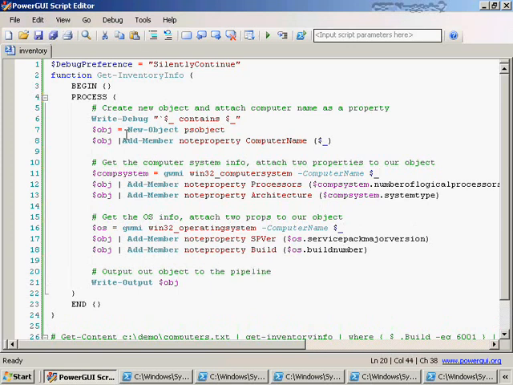Another best practice might be to check this into a source control solution in our organization, so that if I need to make a change to this in the future and I accidentally mess something up, I can always go back and get this working version. Also, keeping it in a central repository means other administrators can pull this down and possibly use it or expand it. Right? Because if there's some other information that someone else needs to get that we're not getting here, well, it's pretty easy to take this, expand it, and add that additional information to our custom object.